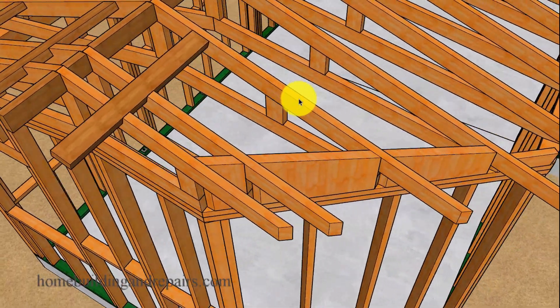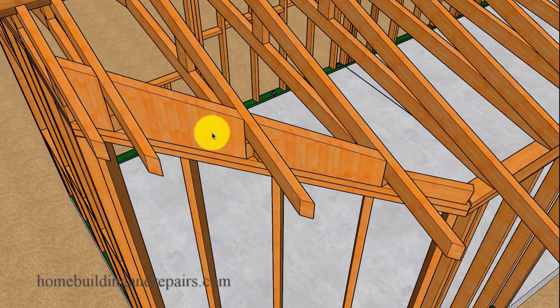Let's go ahead and remove the fascia board and take a look at our blocks here that are shaped. This might not be a possibility for your project — if it isn't, you might need a block at the bottom and a block at the top. Something like this is going to provide us with nice boundary or perimeter nailing that we can use to transfer down to the wall.